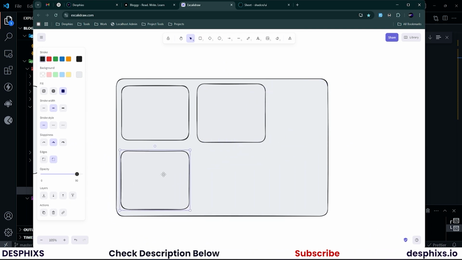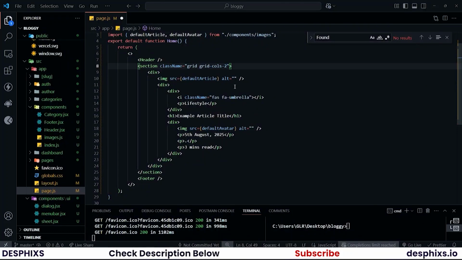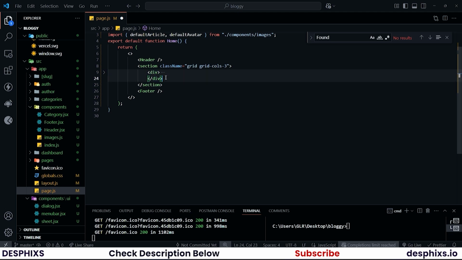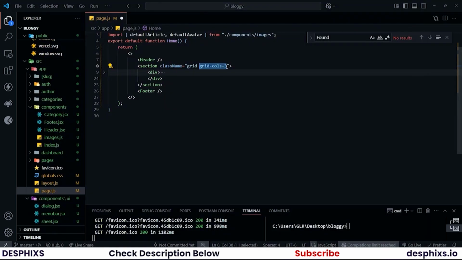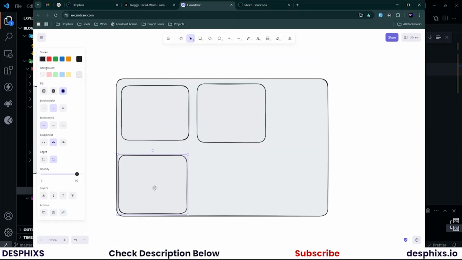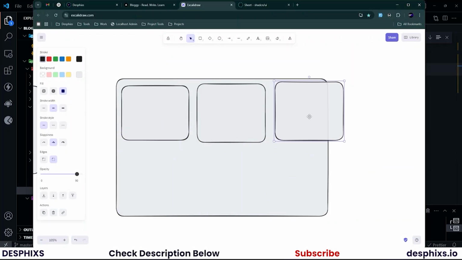Rather, it will start from a new line. But had we given this a class of grid-cols-3, which still means we want all the parent elements in this section to take up 3 columns, then whenever we have a new post, it will automatically come over here.